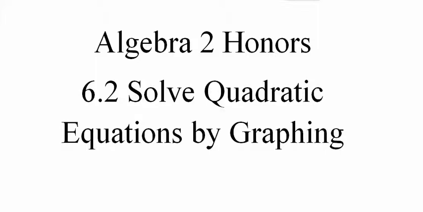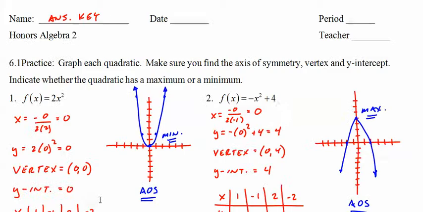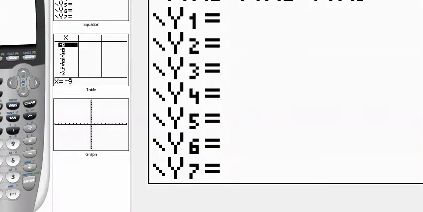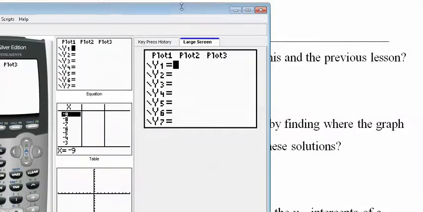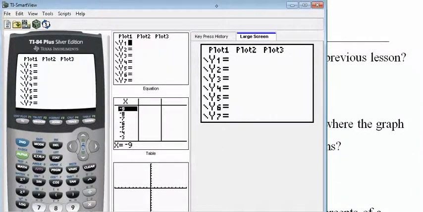Algebra 2 Honors, Lesson 6.2, Solving Quadratic Equations by Graphing. Before we get too far into this lesson, you're going to need a graphing calculator. It looks something like this. I've got to make it a little smaller so that it'll fit in the screen. All right, something like that. We're going to use this to do the work today, so be prepared for that.